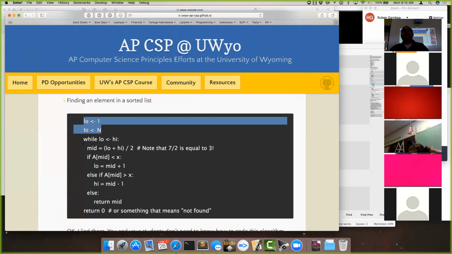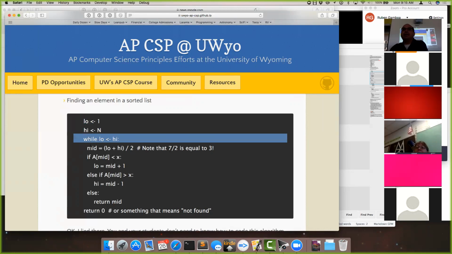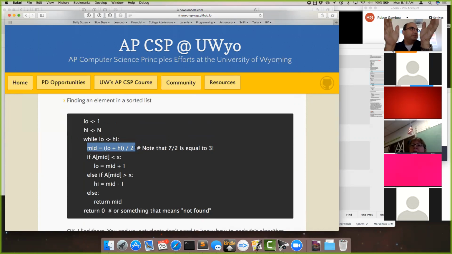Right, and then we hop into a while loop, and this is the entire key, right here. We look at mid, which is low plus high divided by 2. That's the midpoint. Okay, so let's say that I have 1,000 elements, right? Then mid is going to be 500, the first time. Okay, it really is that simple. It's just halfway between low and high. Okay, and then I compare and I say, okay.